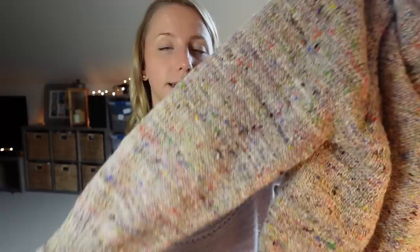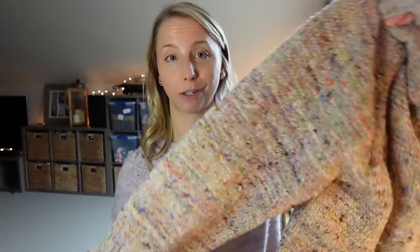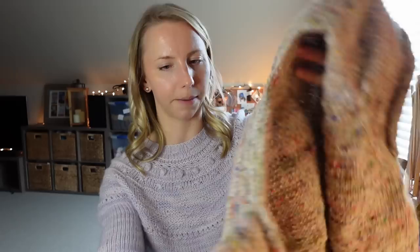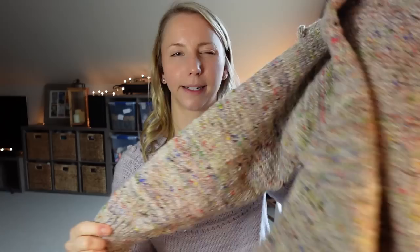So I might end up just trying to steam a little part of the sleeve here to see what happens. Maybe it can just relax the stitches a little bit without really stretching it too much. I don't think it needs a ton of evening out of stitches because my knitting is pretty even. But at the same time, it feels a little stiff and could use a little bit more drape, which is exactly what blocking helps to do.